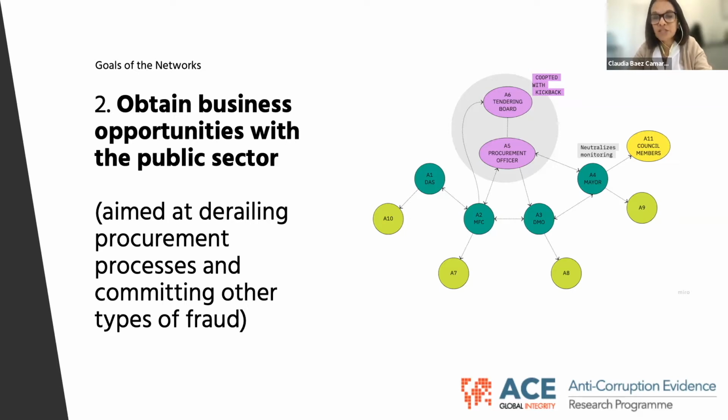So this visualization you're seeing here shows how a group of local government officials, represented by the dark green bubbles, colluded to ensure that they could get various contracts allocated to their own companies, which are represented by the light green bubbles. And to do so, they engineered a network that was lubricated with bribes and kickbacks to ensure the procurement authority would decide accordingly in their favor, and also to neutralize the members of a procurement monitoring body, which you can see in the yellow bubble.